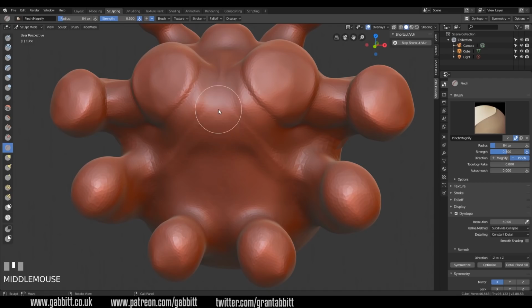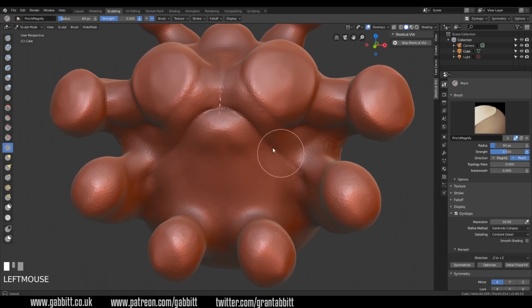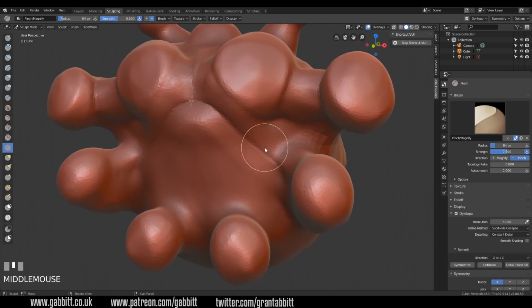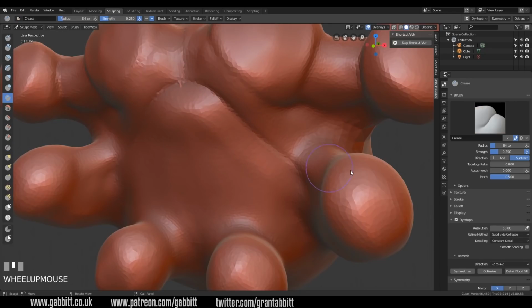Now the pinch brush is very interesting. I'll show you it on its own first. If I draw a line down here, you can see hardly anything happening, but you can just about see things happening in there, but not much. Generally you combine it with something like the crease brush. So if I create a crease in here, going across and in there, and then I use the pinch brush, it pulls that crease into itself, so it pinches the topology together. In fact, the crease brush has a pinch option on it, so how far it pulls the vertices, this side and this side, into the middle here, and that's what the pinch brush is doing.